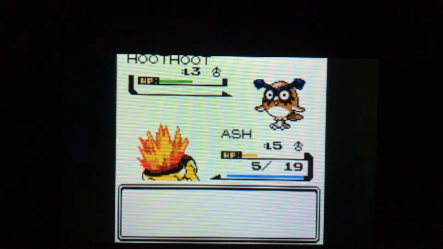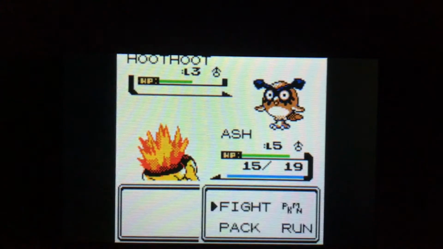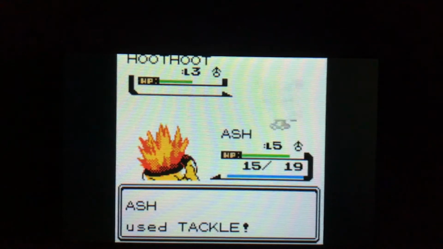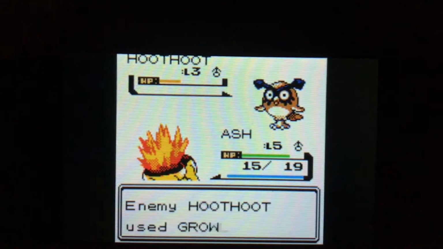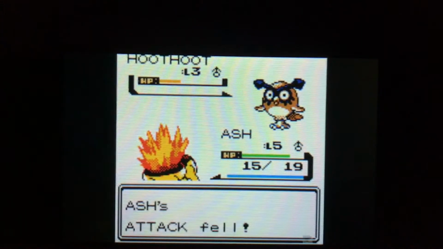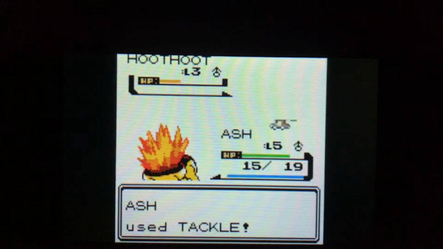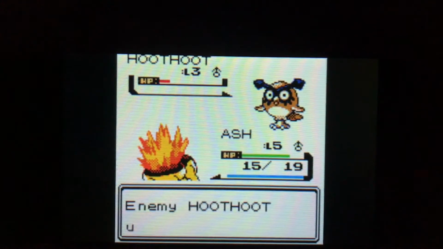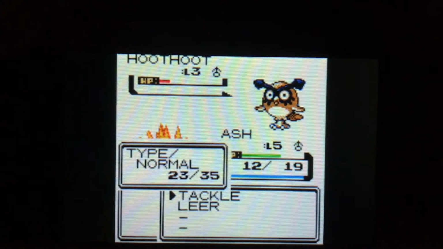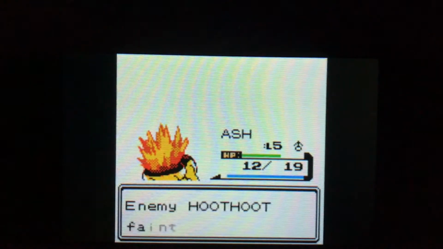Uh-oh. Uh-oh. Oh. Well, you know. Ash was holding a berry of all things. That's a good thing. Alright. That would have been close there. Wouldn't want to lose out on the Nuzlocke just as soon as we get started. That would have been bad. Alright, so the Hoot Hoot is down for the count.